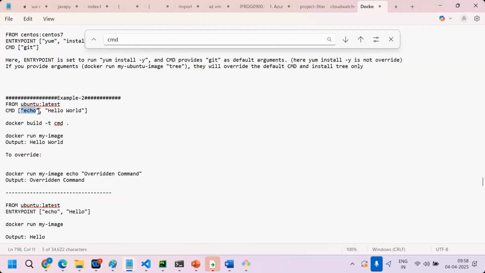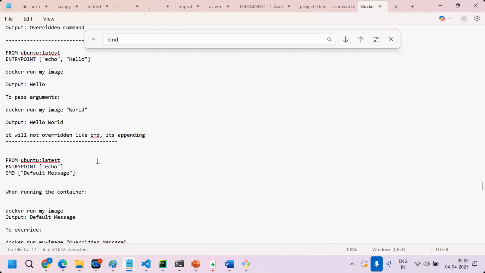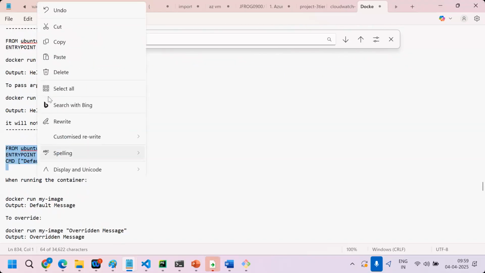Next. Now see, this is interesting. Now, echo is fixed or will it change? Echo instruction is there, right? Will the echo instruction be fixed, or will it change automatically every time? I want to print hello world, I want to print something. All times, echo is fixed or not? You are going to print something, but echo is mandatory or not? In this case, echo is fixed, so where should I write it? Entry point. And the content will change every time. The content you can add into the CMD. Clear? By seeing this, you can easily understand now. Clear now?